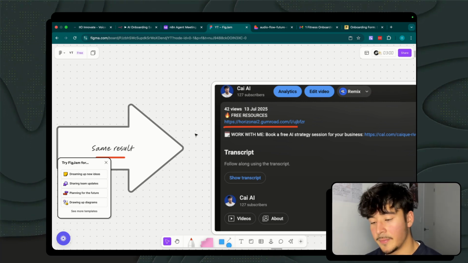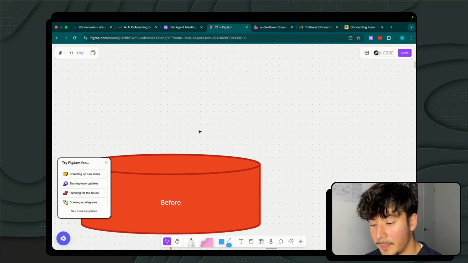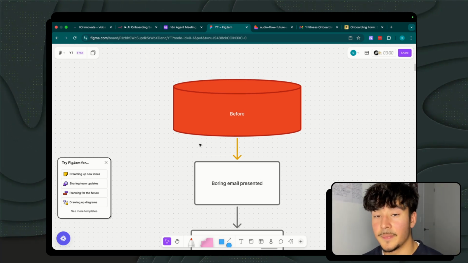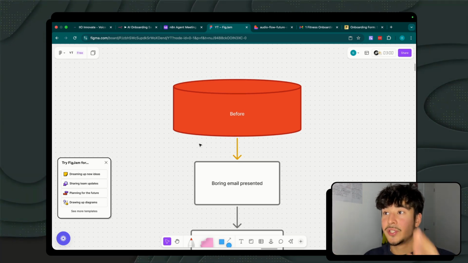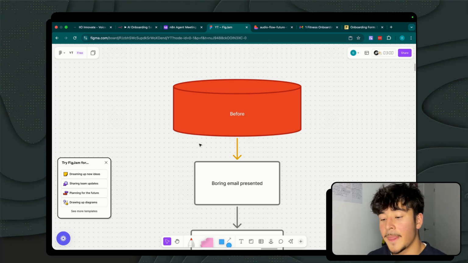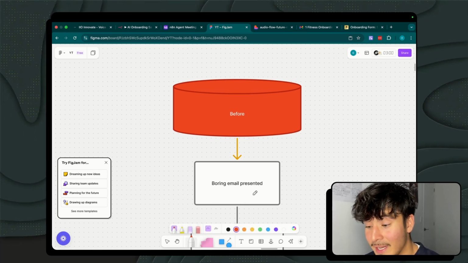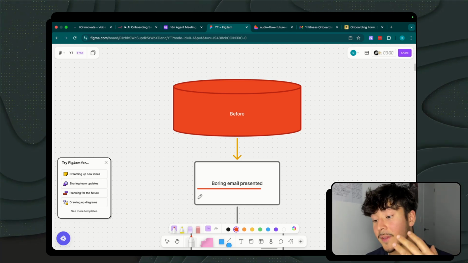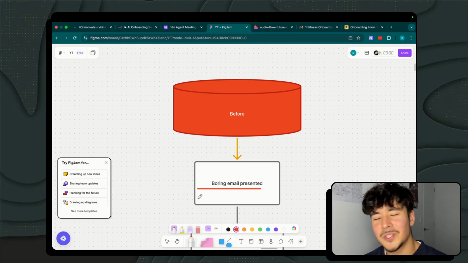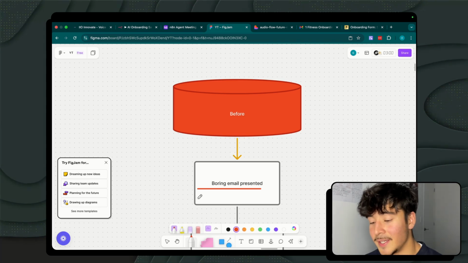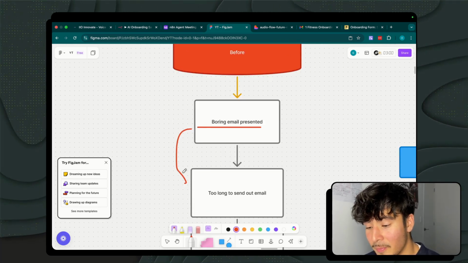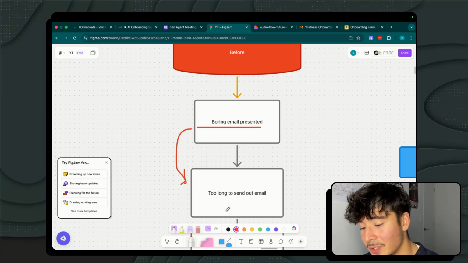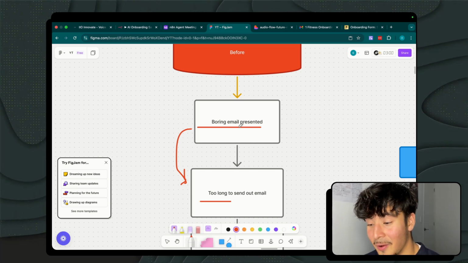So for this particular company here, I put in a before and after situation for you to understand what we were actually able to do for them. So off the back of these initial kickoff calls to onboard clients, originally what they had was a boring email being presented to them saying, okay, this is the information that we need. They did have links and forms to be sent out, but they just weren't presented in a nice way for the client to see. And this was coupled with not being able to be presented that fast when the email was sent out. So this was too long and then also very boring.